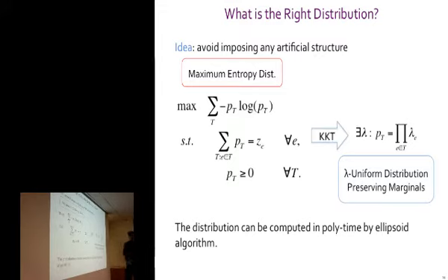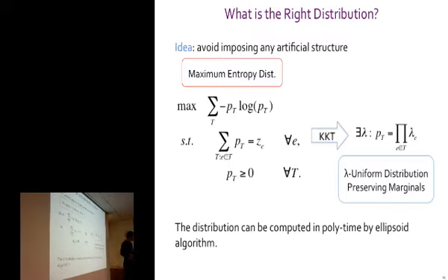And you're claiming you can find these lambdas through the KKT? We can find them by the ellipsoid. KKT would just prove the existence. So it's only an approximation, and it would never give you the exact solution. Right. Yeah, so we give an approximation. It's like the LP. You cannot actually find the exact solution, but you can get as close as you like to that.